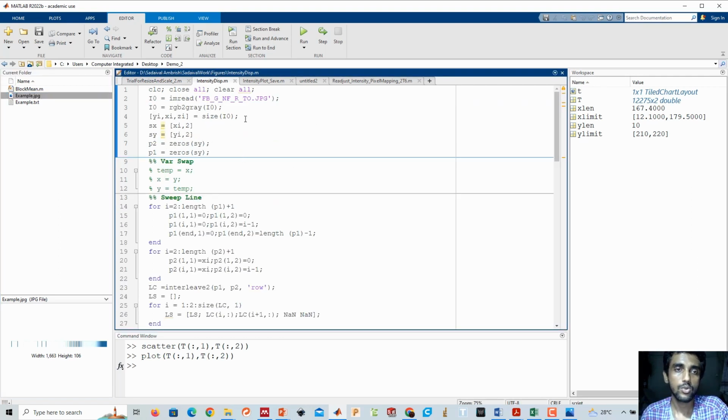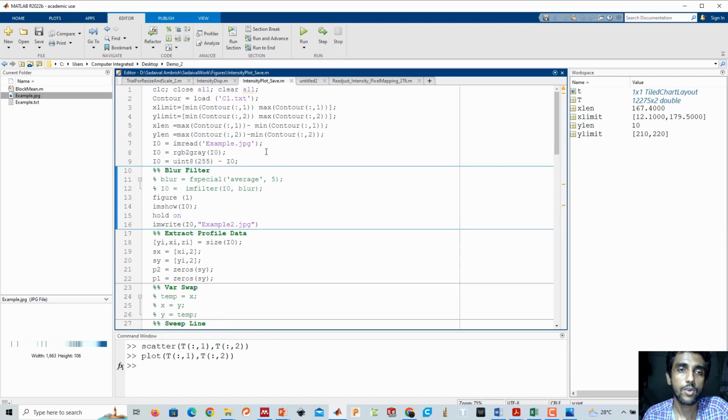Next, I will just create a comment here because it's also loading in the contour. I'm just commenting all these things, so it's irrelevant.